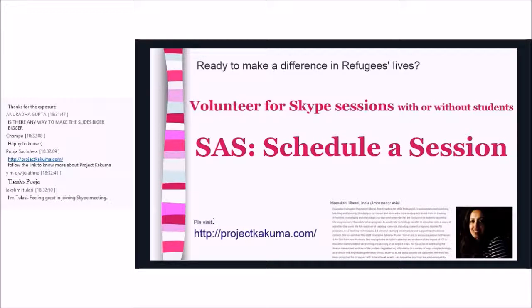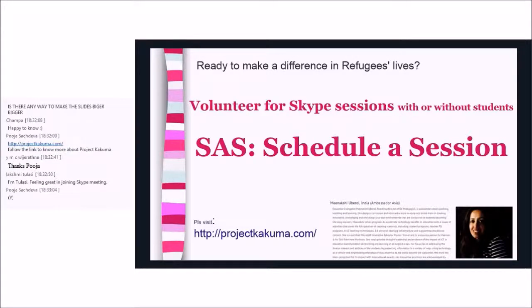You schedule a session using an Excel sheet that I'm going to share with you. I'm creating an Excel sheet which, post this call, will be shared with you. If you wish to teach, or share your classroom with their classroom, or be an educator in their classroom, you're most welcome to do that. The only thing you have to do is schedule it so that I can see who's doing what and when, and we are not overlapping each other's timings, and that you are connecting in a much more meaningful manner.